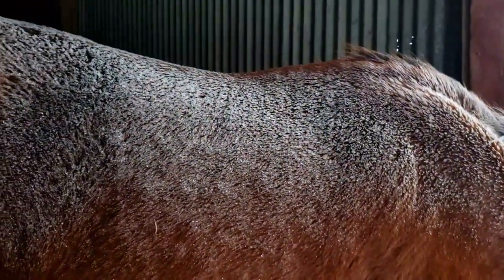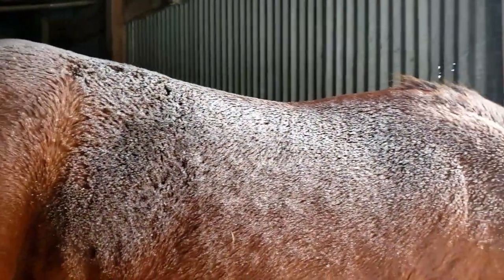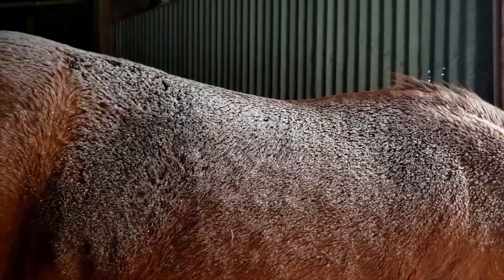So you can see the snow on top of him. This isn't actually a problem. You might wonder if that's a problem and going to make him really cold, but no, because it's sitting on the top of his coat and he's got all his coat underneath of it. That's not getting down to his skin, so it's really not a problem.